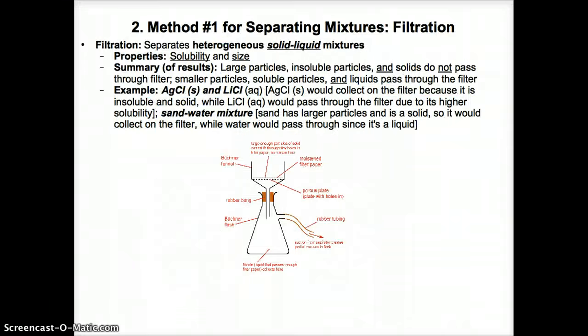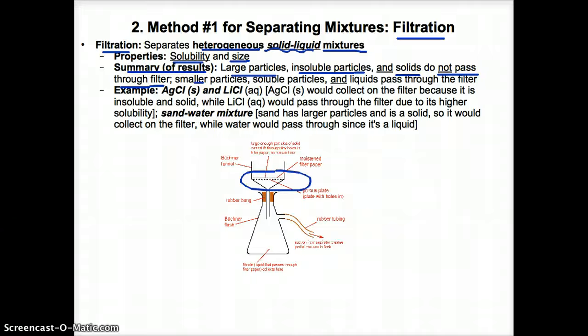So now let's go over the first method for separating mixtures, which is filtration. Filtration generally separates heterogeneous solid-liquid mixtures, and the properties involved in filtration are solubility and size. When you separate a heterogeneous solid-liquid mixture, the large particles, the insoluble particles, and the solids will not pass through the filter because they're too large, and since they don't dissolve, they can't pass through. They will be stuck on the filter paper right here.